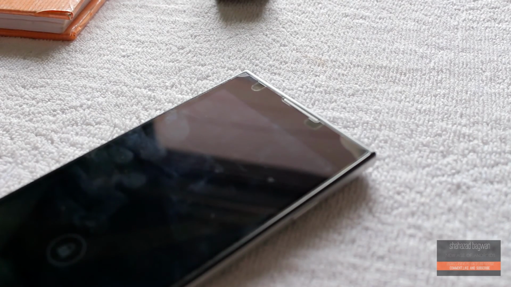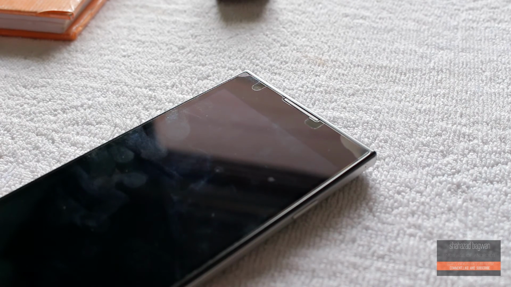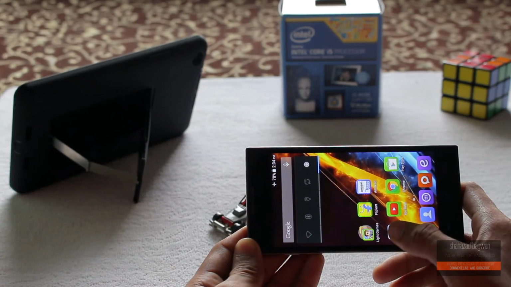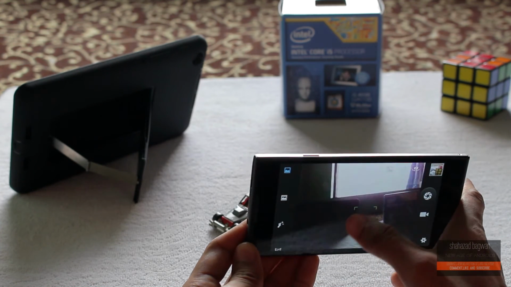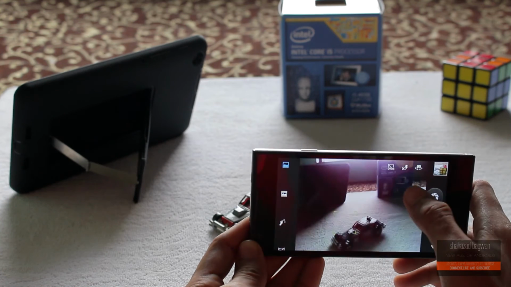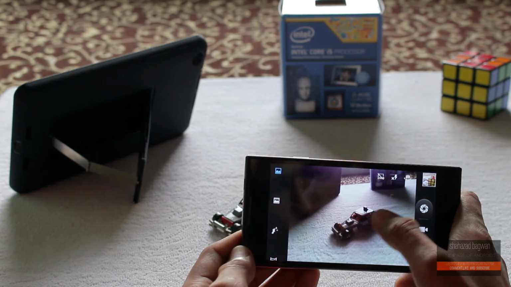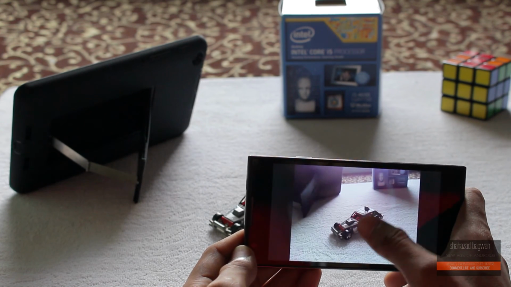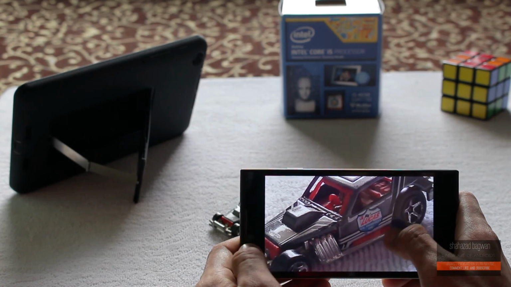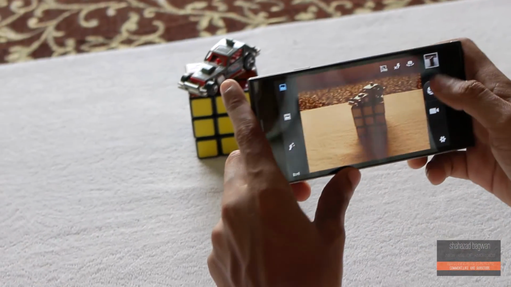Coming to the front facing camera, it is a 2 megapixel camera with f2.8 and can record 720p videos, and the performance is great too. When I was testing the camera, I experienced some heating issues. To wrap all things up, the camera on the XonPhone 5 is excellent, performs great in daylight and also indoors. But you be the judge. Let me know, what do you think about the quality? Is it good or bad for a phone that only costs 7,999?